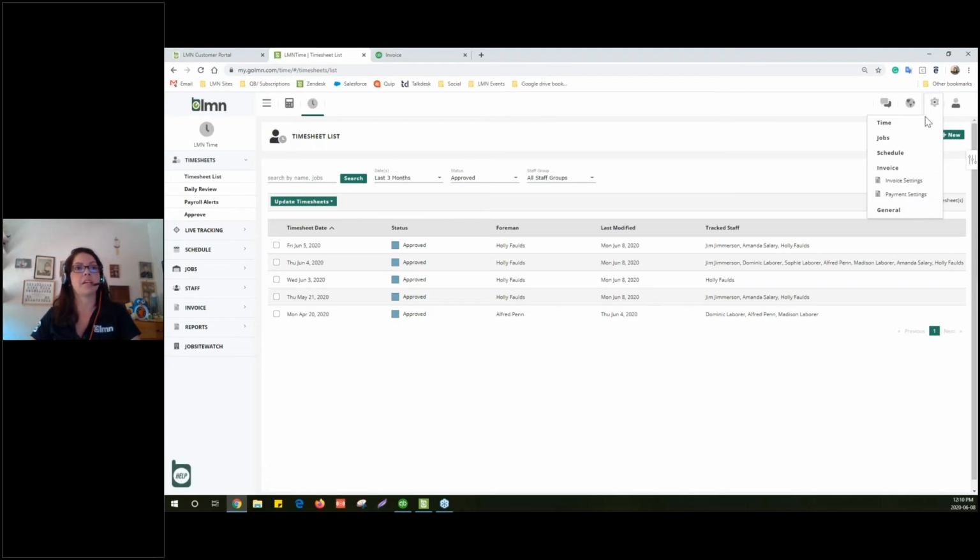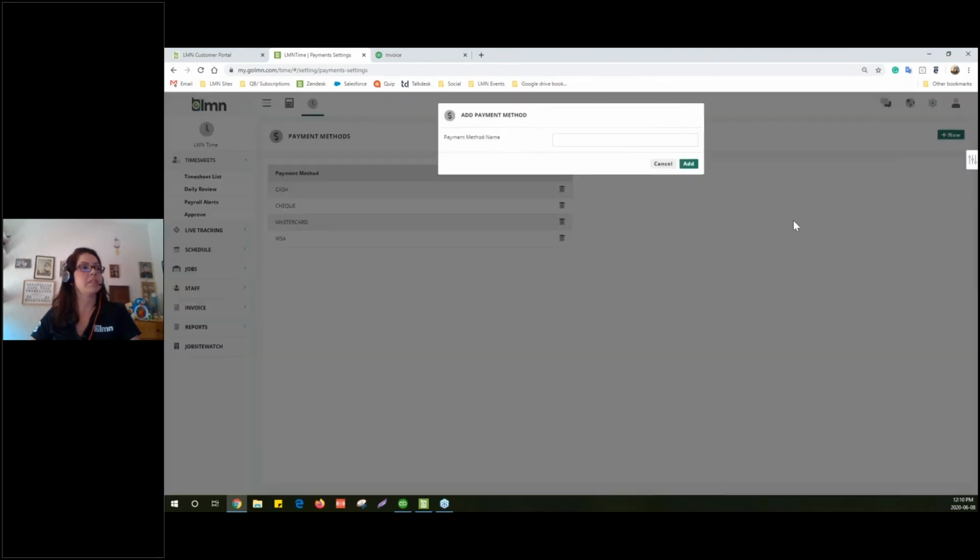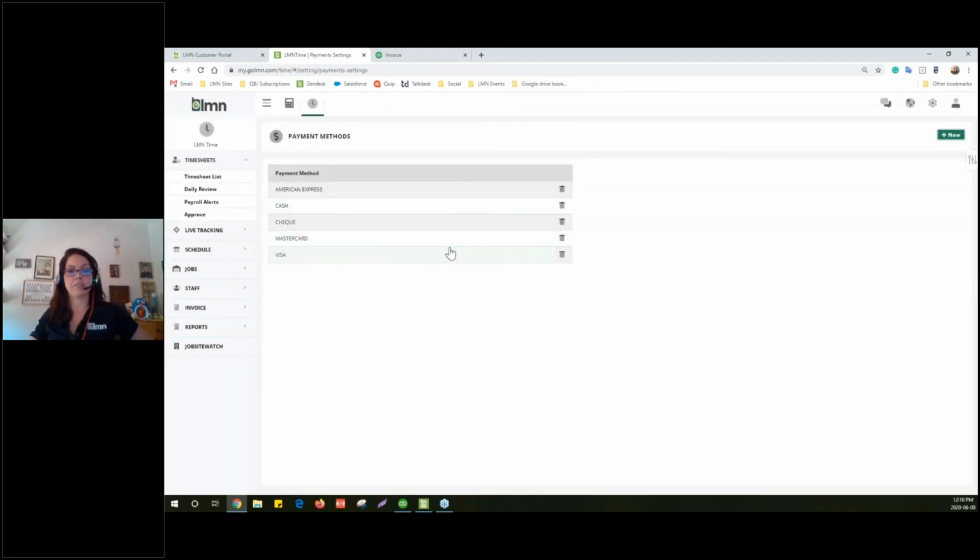Under the settings gear icon, I've scrolled down to Invoice, Payment Settings, and I can add another one by going up to the top right or review the existing ones. To add a payment setting, click plus new and American Express. Once added, that will be available to match to your QuickBooks item in the Sync tool.